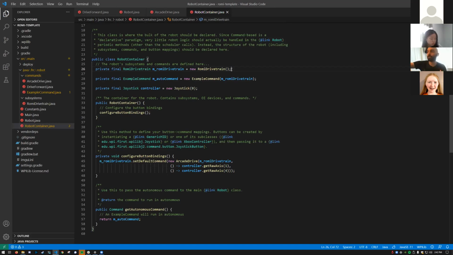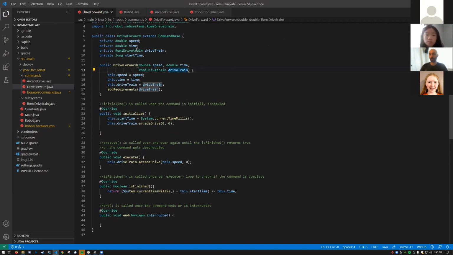The reason for that is you have your robot, and it only has 2 motors. So if we declared more than one instance of the class Romi drivetrain, meaning we declared multiple objects of type Romi drivetrain, then we have multiple objects referencing these 2 motors. We can't have multiple references trying to fight each other for these 2 motors. So we want to use the one reference and go through that one reference to control these 2 motors so that we don't have code fighting to control our hardware.